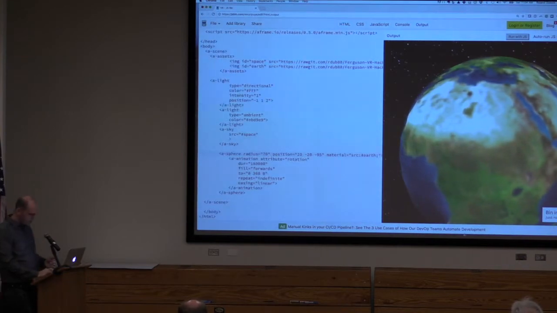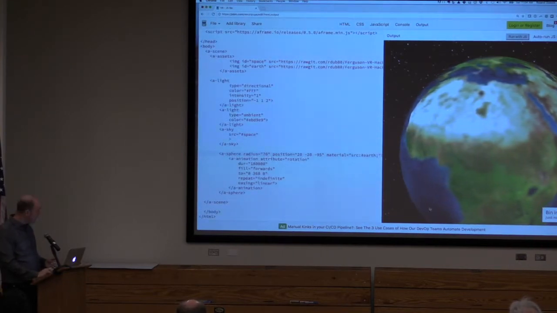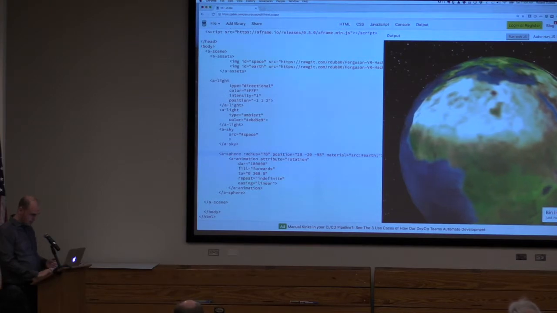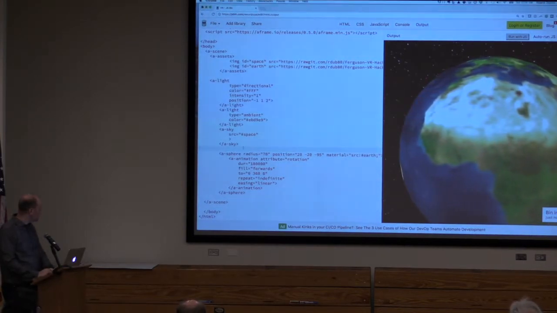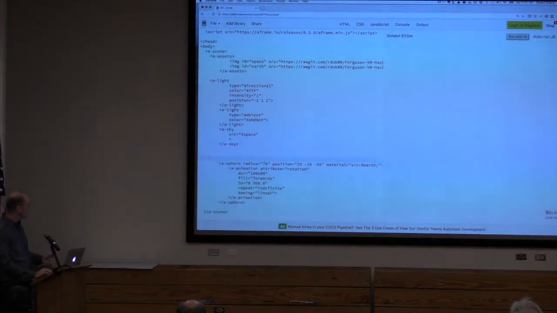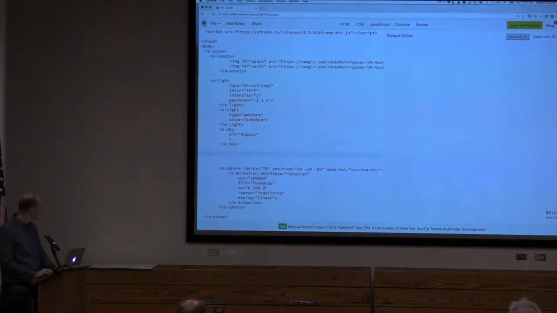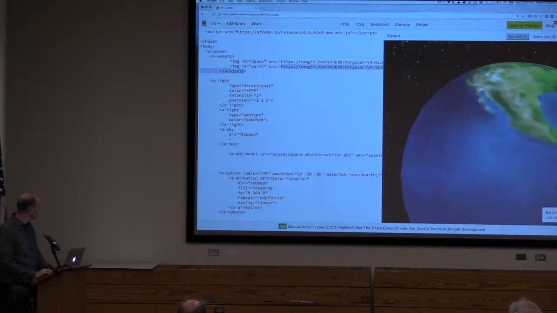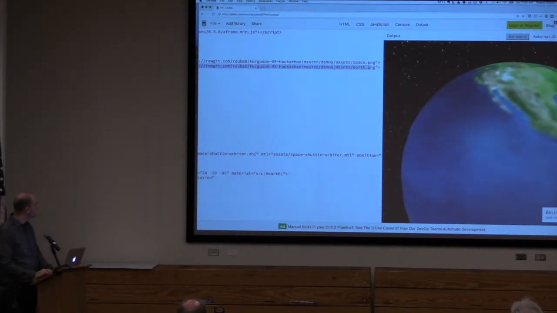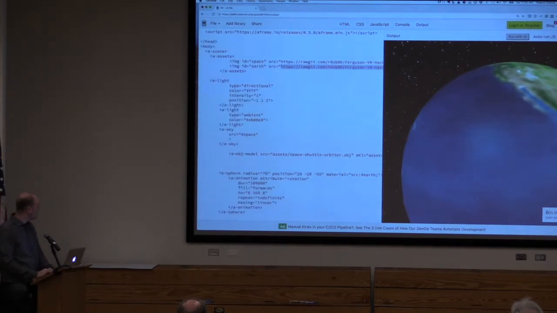And now we're going to add a space shuttle. Also, I have that space shuttle in my assets, but I'm referencing it here like this. So we have an a-obj-model tag.